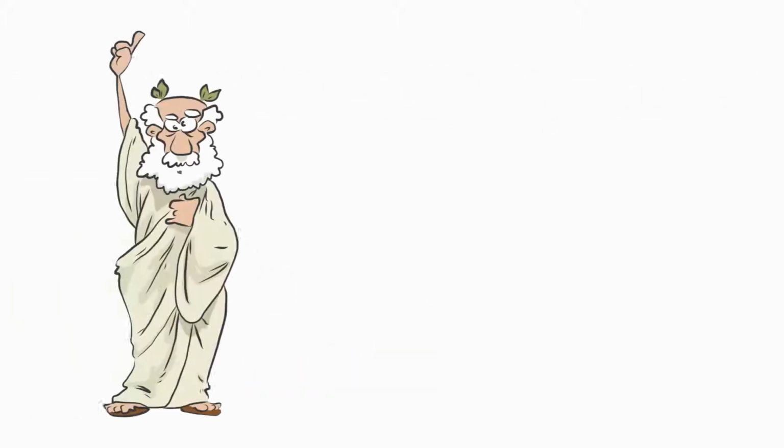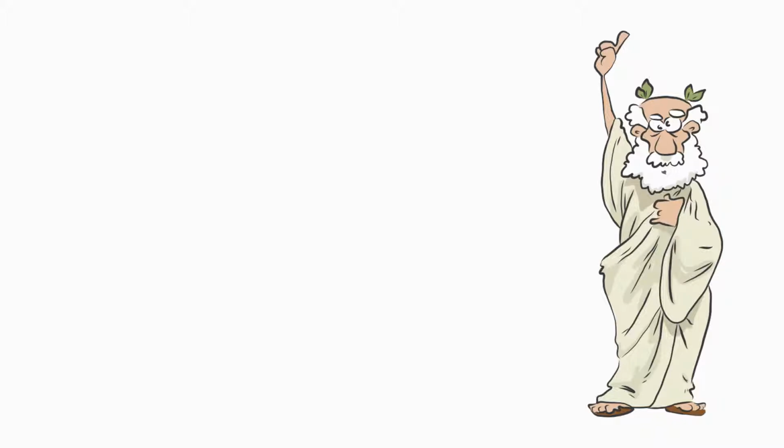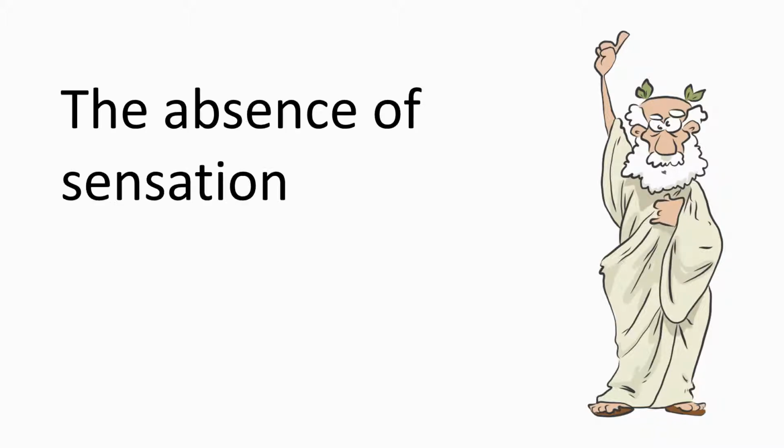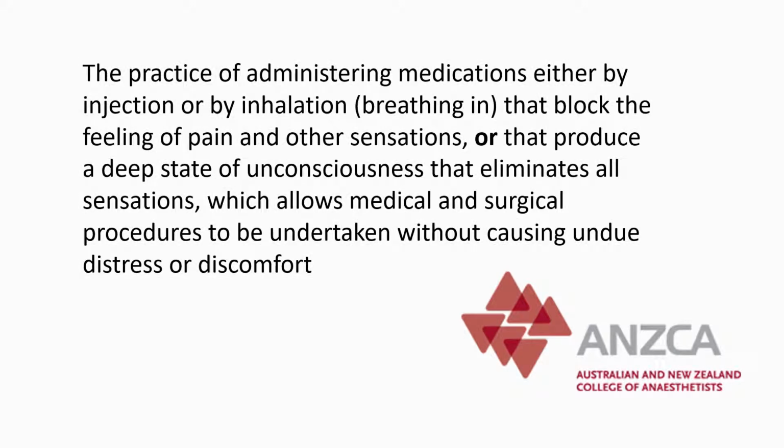Now let's think about what this word means. We need to go back to the ancient Greeks. Anaesthesia literally means the absence of sensation. As a medical specialty, it is the practice of blocking sensation. For a more formal definition of the specialty, we have this definition from the Australian and New Zealand College of Anaesthetists. I won't read it out as it is quite long, but it might be worth pausing this screen and reading it in full at your own pace.